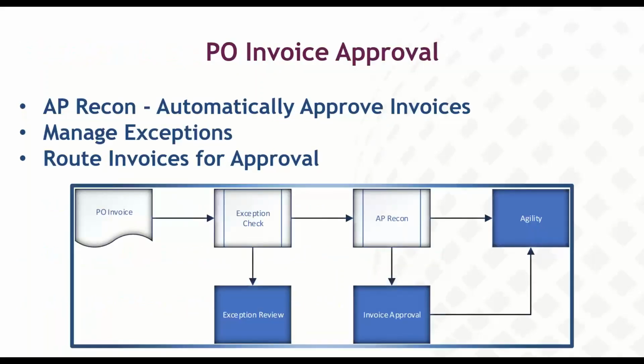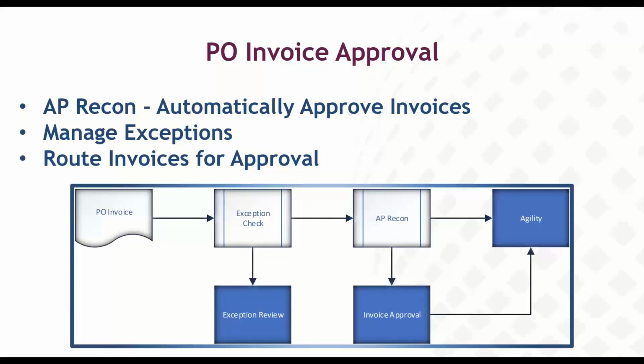So we'll start off with, again, our most common workflow that we build for folks, and that is the AP invoice approval. And right now we'll focus on the PO invoices. As I mentioned earlier, AP Recon, what you're going to be able to do with this workflow is have these invoices be automatically approved. We'll dive into this here in just a moment a little bit more, so you can gain a better understanding of just exactly how robust this tool is.